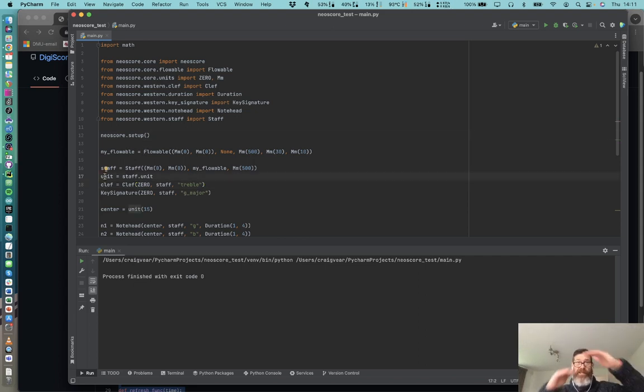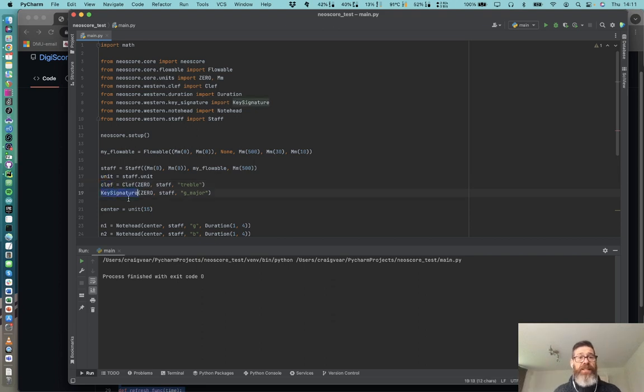A unit is the space between each of the lines. Obviously, if you manipulate staff to make the spacing differently, a unit is going to be a different size. And it needs to know units because that's where it's going to position, automatically, the notes that you are handing it. Of course, it needs to know what clef it's in, so it needs to know where middle C is.